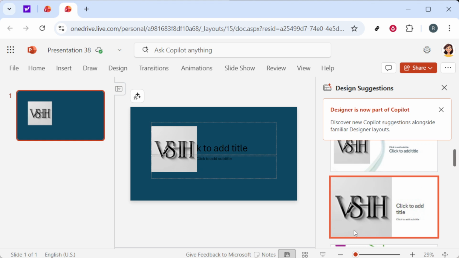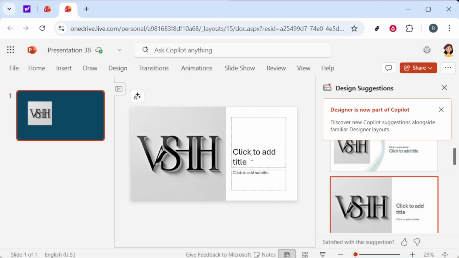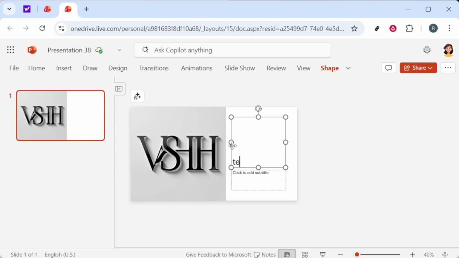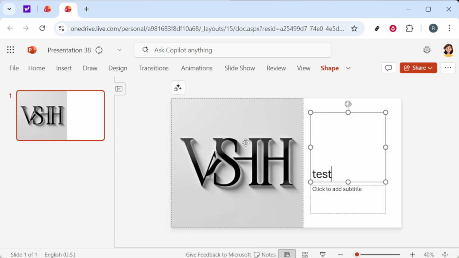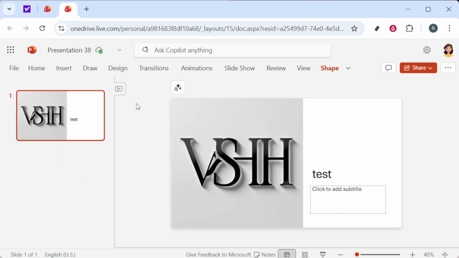Next, edit your title. Click in the title placeholder and type your headline. Select the text and choose a font style that matches your tone. Clean sans serif for modern or a tasteful serif for formal. Adjust the font size using the drop-down arrow until it's readable from a distance. And change the font color from the color drop-down so it contrasts well with your background. Keep it simple: 2 fonts max and clear hierarchy between title and body.